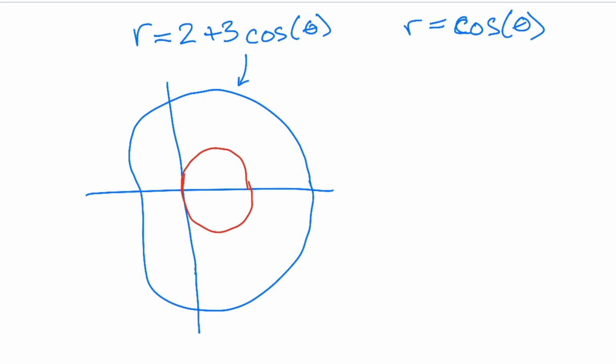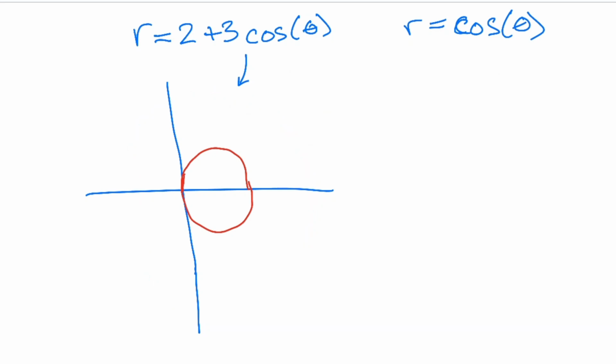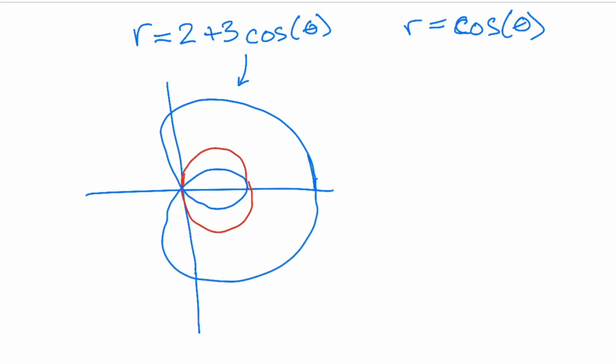Yes, I made a mistake. In my haste, I blew it with that curve. Let me redraw that curve. It actually doesn't look like a lima bean. It looks like a lima bean where the inside kind of loops around. Okay, so you can see visually a couple of points of intersection here. There's this one right here. If you were to graph this on your calculators, you would see those visually where the curves intersect.